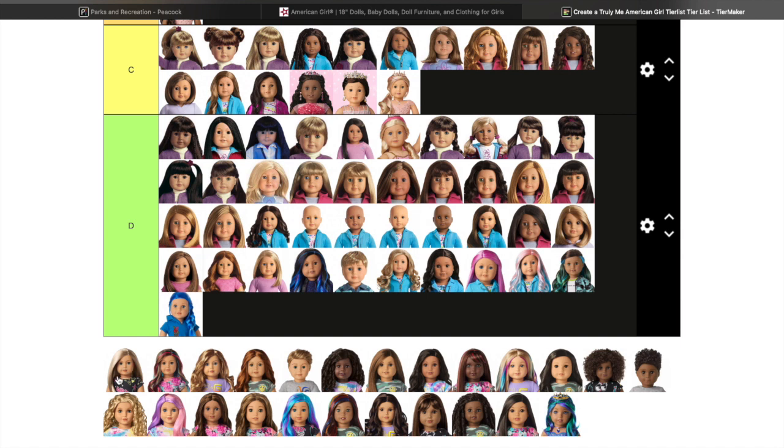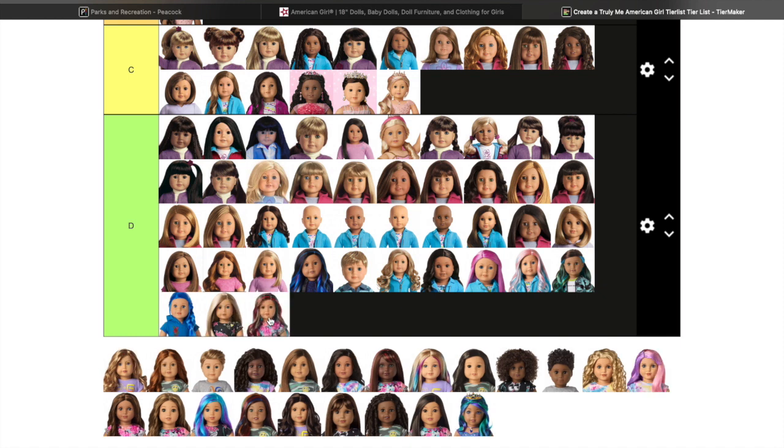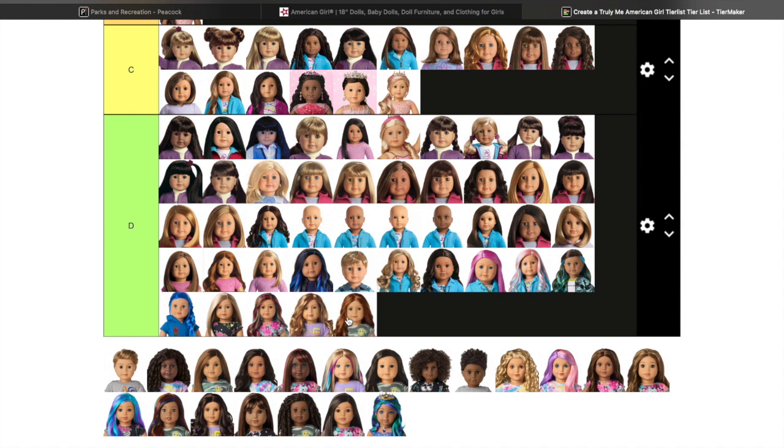Truly Me 100 — I don't really care for this doll too much, I think it just looks like Truly Me 22 or 27. This next doll I do not like — I don't like the color in her hair, I like the face and the eye color but not the hair color. Nothing special except the lashes, and she still didn't call my name.